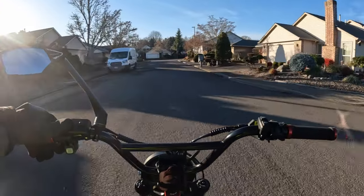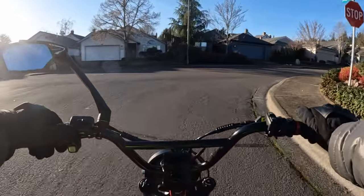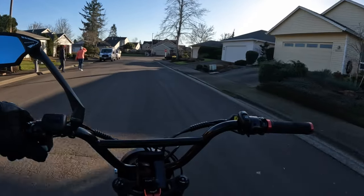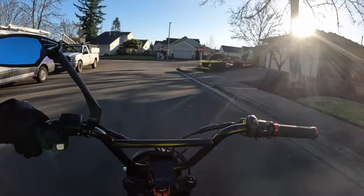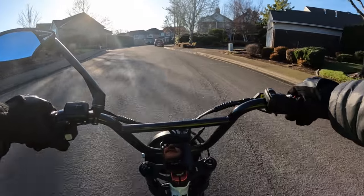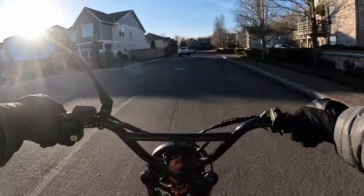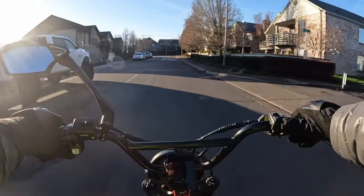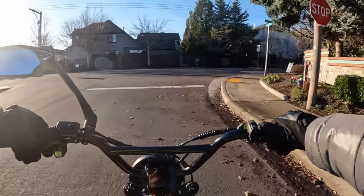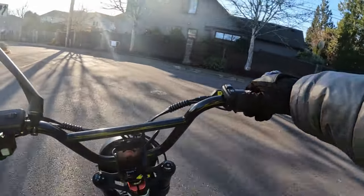The sale price is $2,099, and when I put it in my cart there's a current Christmas sale for 10% off, which brought it down another $210 to $1,889. For a 60-volt bike — which is hard to find — getting a 60-volt, 2,000-watt motor for under $2,000 is practically unheard of. Even if you add the $600 for the extra battery, that takes you to $2,489 for a 45 amp-hour, 60-volt, 2,000-watt system. That's an awesome deal.